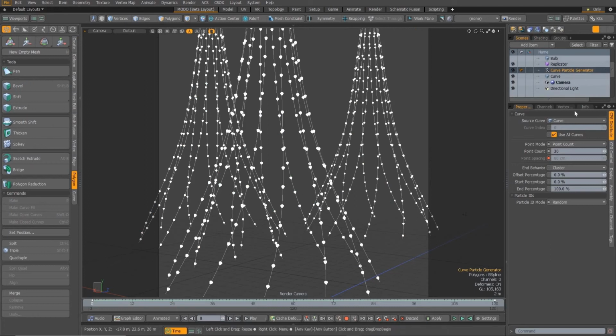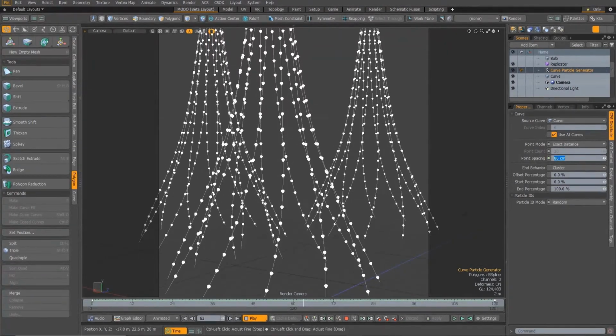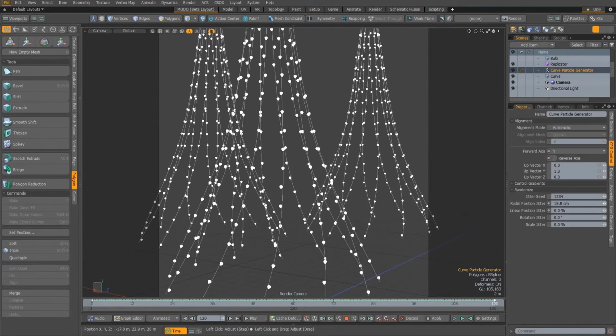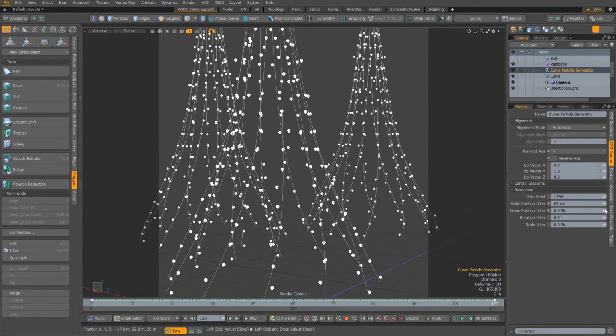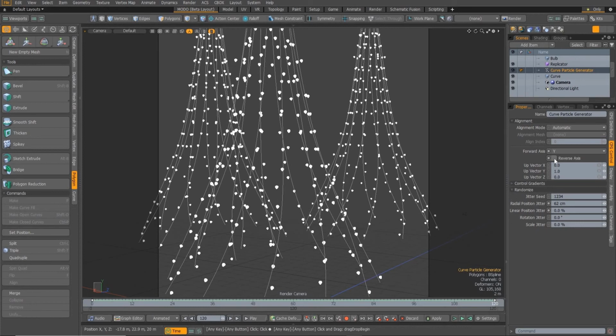There is a new exact distance setting, allowing you to define the exact distance between each particle without the slight alteration that occurs when using the spacing distance setting, as the particle does not need to exist at the end of the curve. There are new jitter settings, allowing you to randomize the position, rotation and scale of particles along a curve, and also an option for reversing the axis of particles.